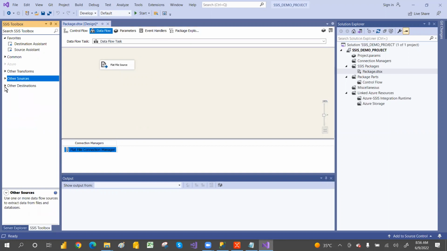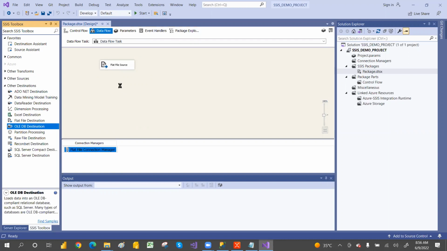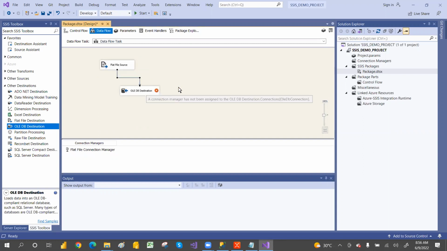So when we go with the transformations, if there is something we want to clean, then you can go with the transformation. My data is clean now. Okay, it's well defined in rows and columns. I don't want to do any transformation. Transformations we'll discuss later, but for now, you have to go with the connection. Okay, just connect. SSIS is very easy, guys. To move data from one source to another source, you just have to do mapping only. Just you have to give the connections.